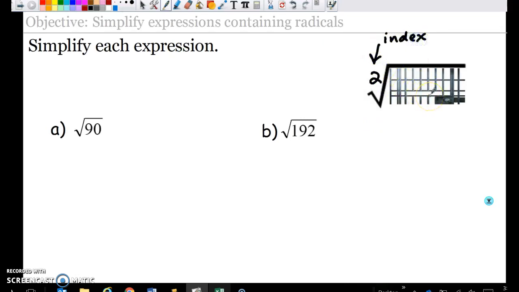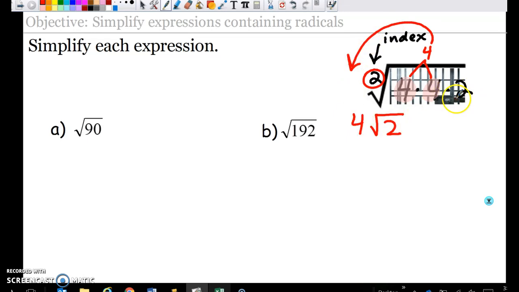So for instance, if I had 4 and another 4 and a 2, since the 4s are both the same, 4 times itself twice is 16. And if I take the square root of 16, these two 4s will break out of jail together. It takes 2 people to break out of this jail, and the 4 will escape, but his buddy won't make it. Only one of them can escape. This would be 4 times the square root of 2.